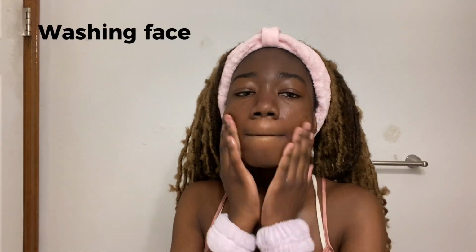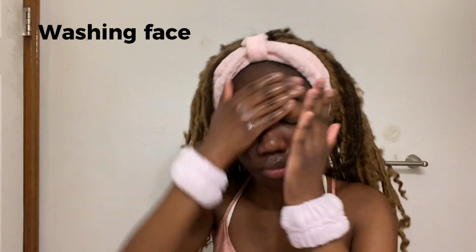The first thing I always do with my makeup, I have to always wash my face. So I'm putting my hair behind my head, and using these so the water won't run down. I would show you my cleanser, but it's a bar cleanser, and it's really little, but I'll show a picture of what I use because my skin has been looking okay lately. So let me wash my face. My face and I've dried it.